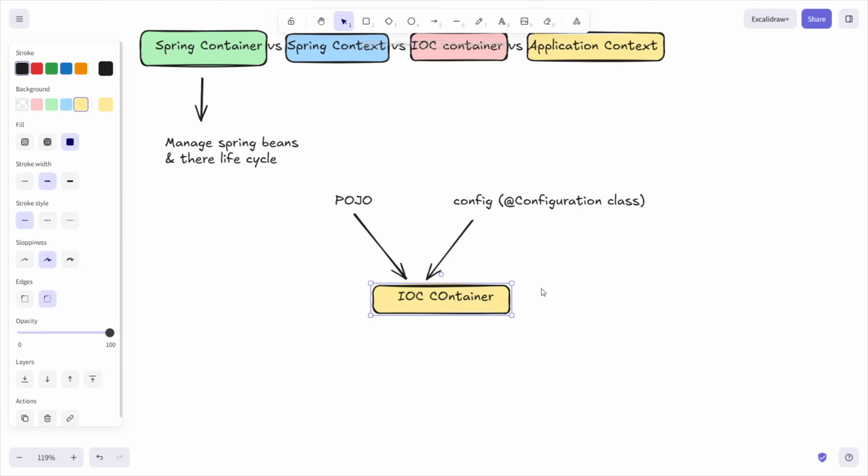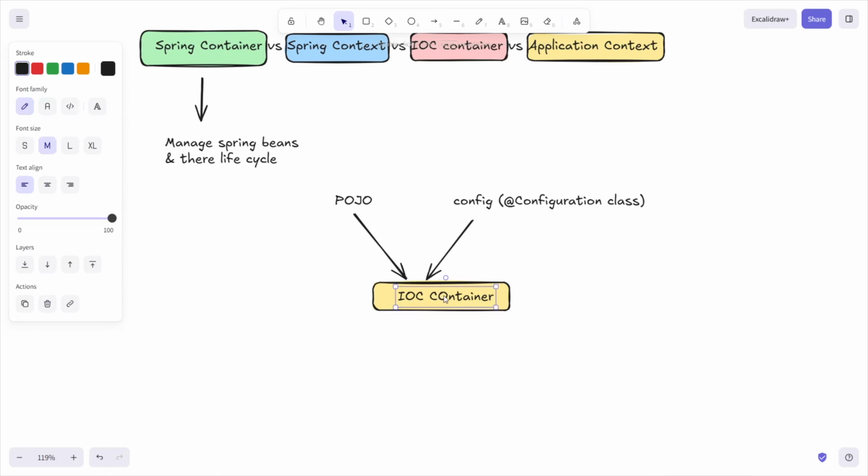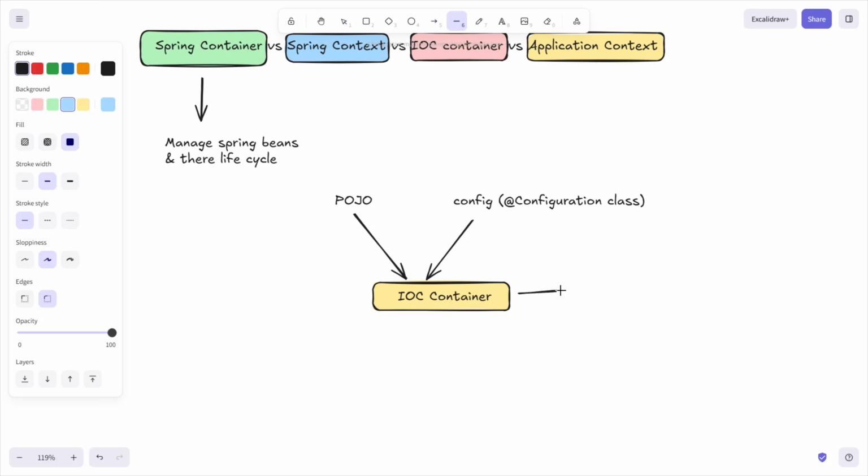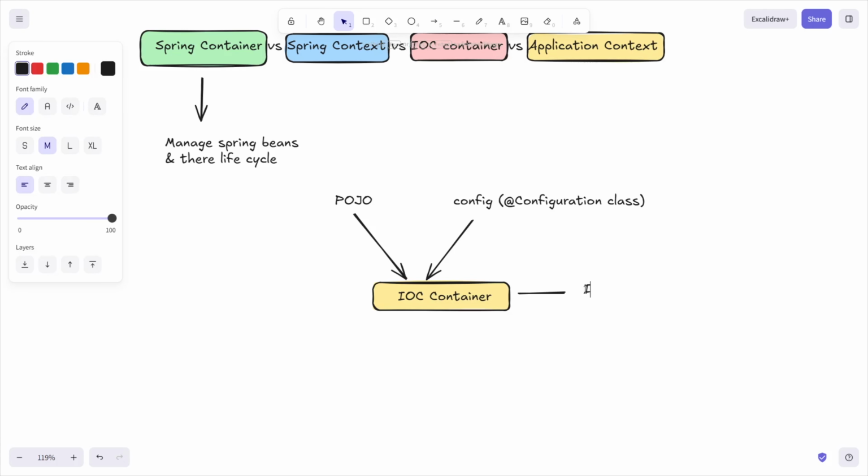And this is an abbreviation, right? There should be a name for it, we can't just say IOC container. So it is called inversion of control. That's it.